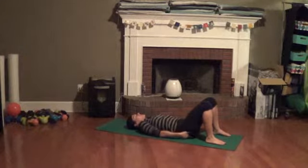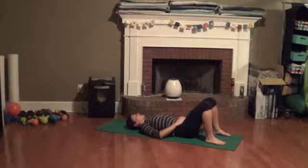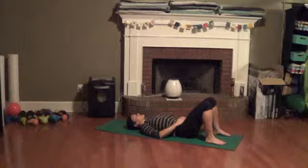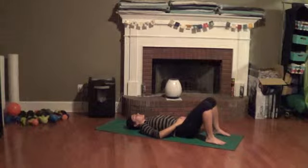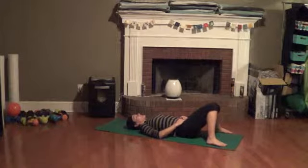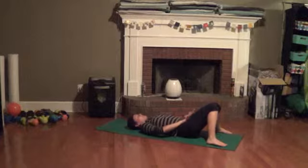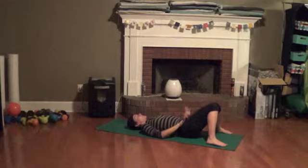If you need to, you can even lift your hips and lengthen the curve of your lower back a little bit there. Take your feet wide. Lean your knees against each other. Release your thigh bones down so they soften into the hip sockets.